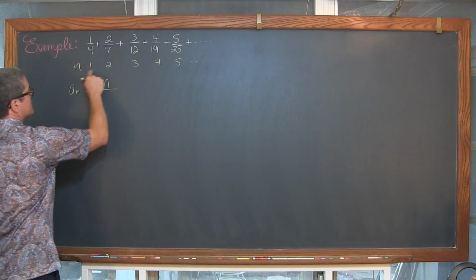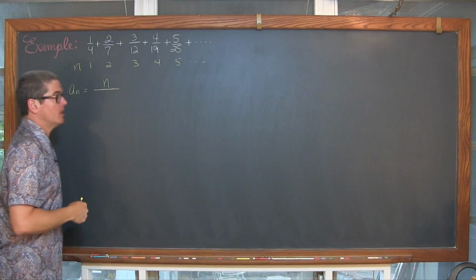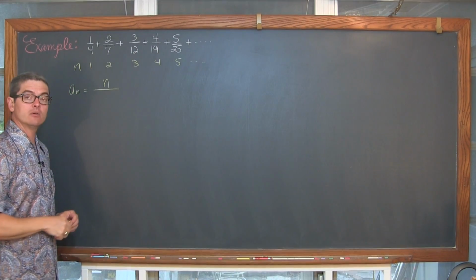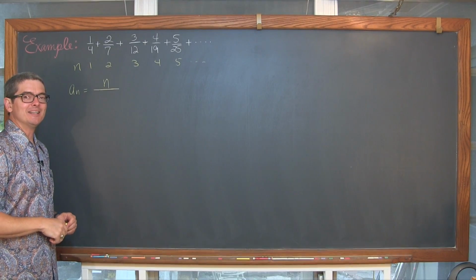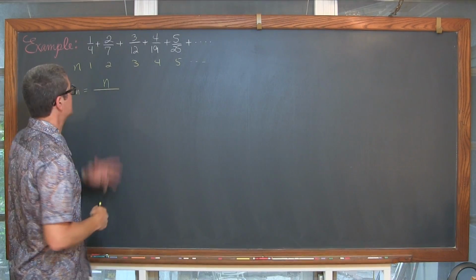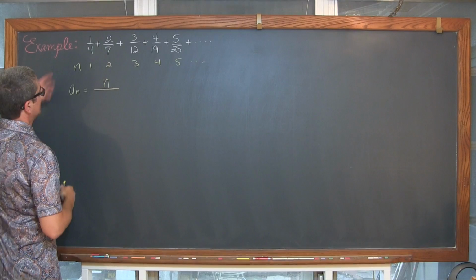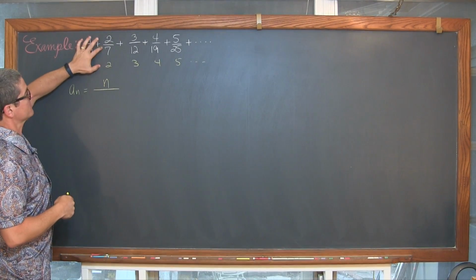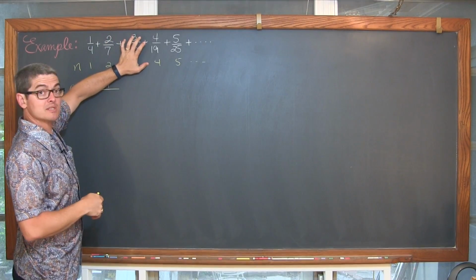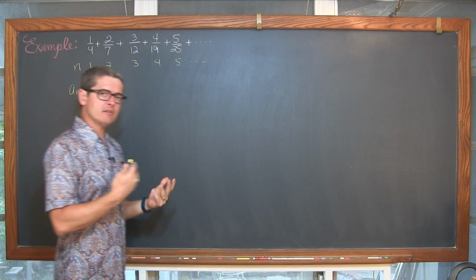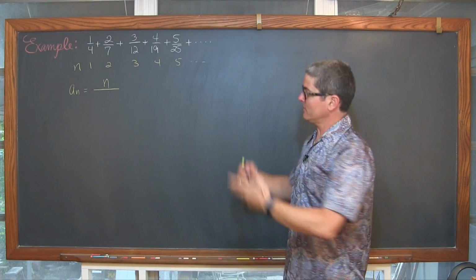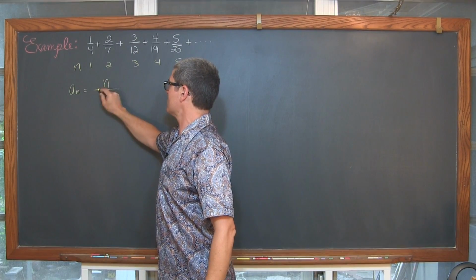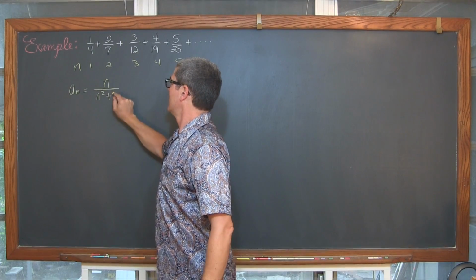Now, how do we get those values of 1, 2, 3, 4, and so on to give us the values in the denominator? If you want to give that a shot, just pause the video and try it for yourself. It does take practice to get these a sub n terms, but just to not languish here too much, 1 squared is 1, 2 squared is 4, 3 squared is 9, 4 squared is 16. Every time I take one of these n values, I need to add 3 to it to get our denominator. So we have a sub n equal to n over n squared plus 3.